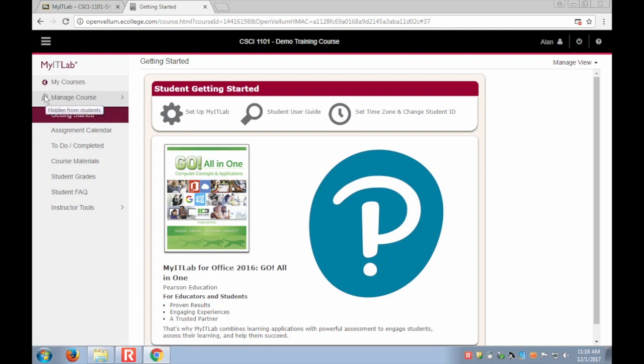In every single MyITLab course, there is a _student account. It's a demo account that's automatically in there. It allows you to navigate around, lets you see exactly what your students are seeing, take the exams, take the submission, take the labs, take the simulations. Everything gets graded with the submission. Everything gets pushed into the gradebook. This account never gets synced with Blackboard.